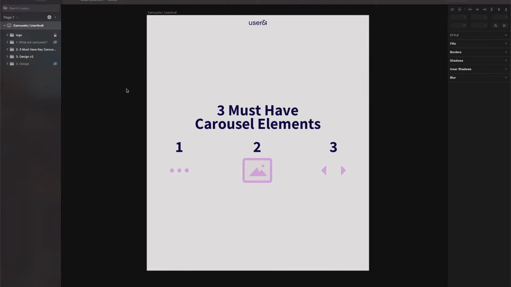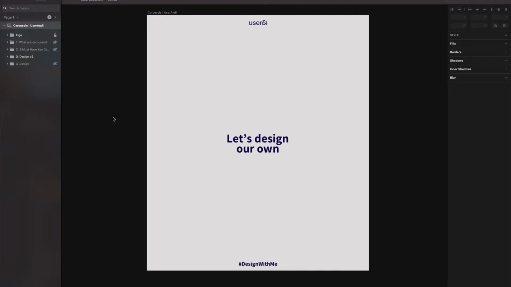So how does the user get from one slide to the other? Is it on a timer? Then that timer needs to be visible. We need to be able to show that to the user. Is it through arrows? Then that's fine. We just need to show that these arrows are present. If it's on mobile, then that's a little different because the behavior is sliding and swiping, and people are used to that on mobile. But still, it needs to be clear that people can move through this carousel so the user doesn't get stuck. So I guess now the only thing left to do is let's design our own.